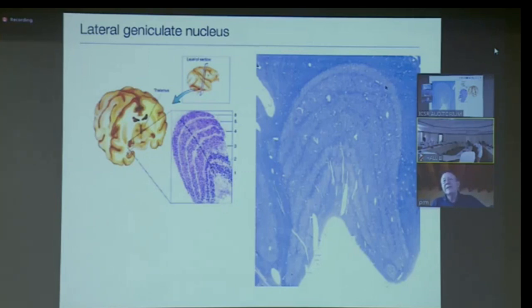This is a slightly different histological technique. Here, the cell body layers appear slightly lighter than the surrounding neuropil, slightly darker here. Again, you can see two magnocellular layers, one, two, three, four parvocellular layers. And each layer gets input from one eye. This one here gets input from the ipsilateral eye, and it's arranged a bit like a beautiful layered cake. So the alternate eyes, the contralateral and ipsilateral eyes, innervate alternating sequential layers in the lateral geniculate body.